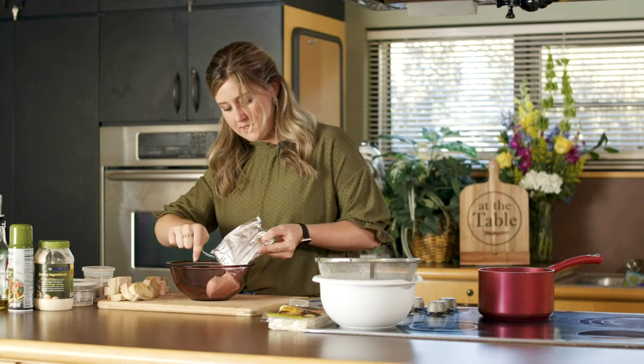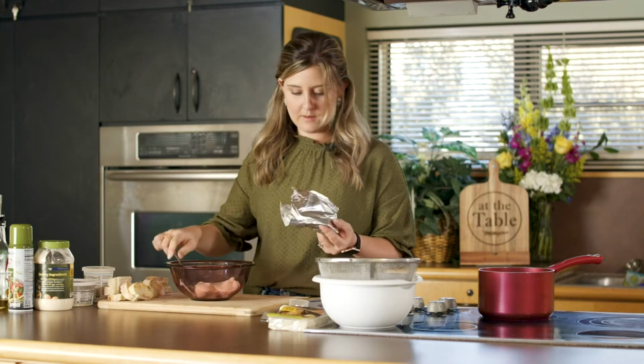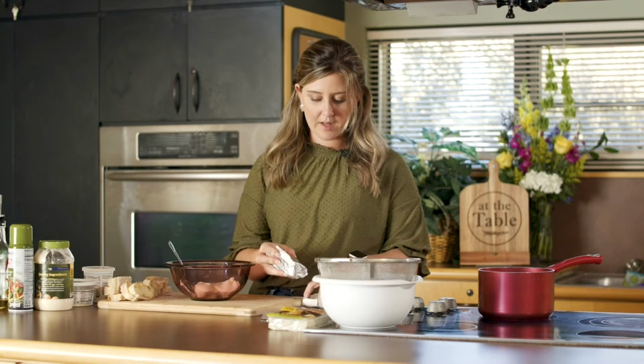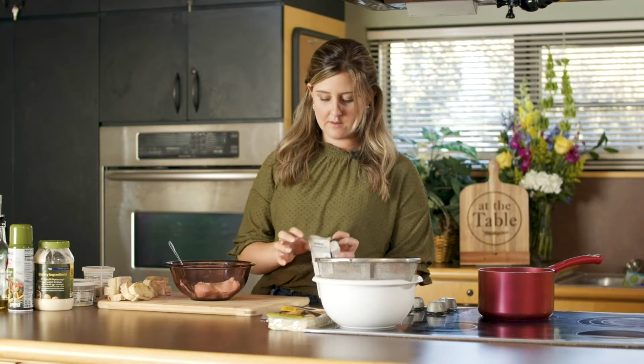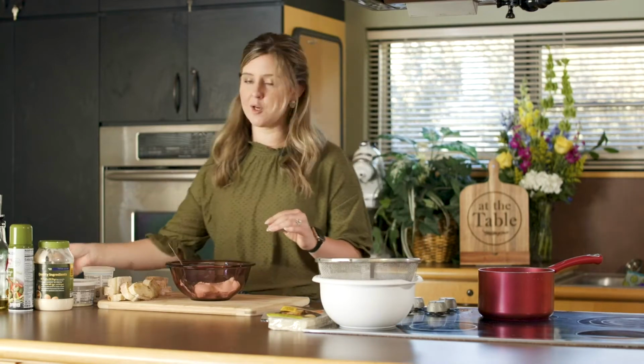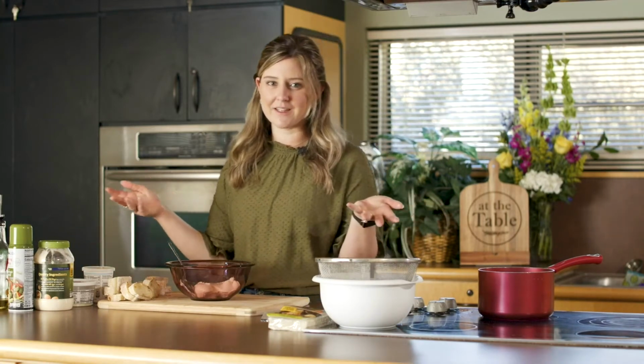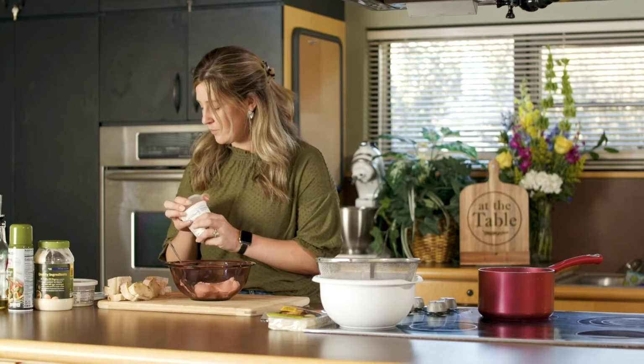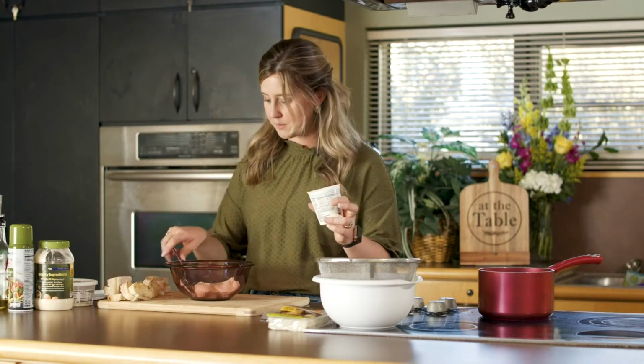So I'm just gonna scoop this out. And that was about 6 ounces of cream cheese. So not quite the whole block. If I was experimenting today, I'd just go ahead and put the whole block in there because I hate having just this little bit left over, but you can always save that for bagels or something else.